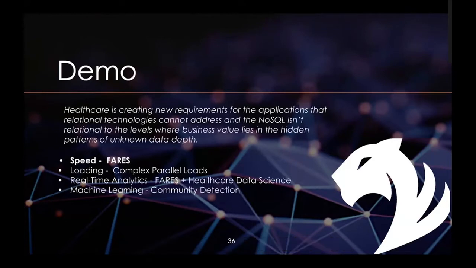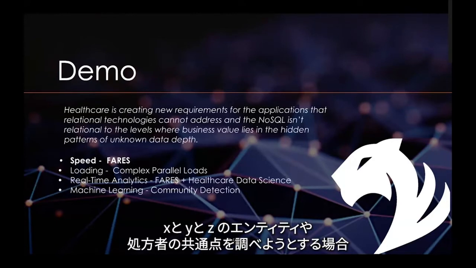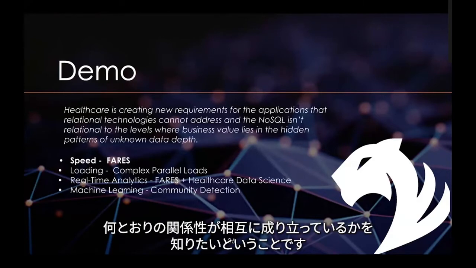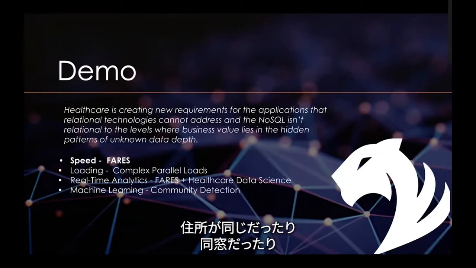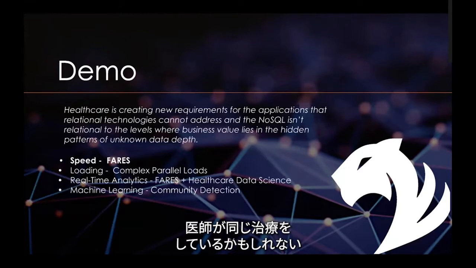This means that even if we are trying to find some similarity between our patients or some kind of XYZ entities or the prescribers, how many ways in this world can they be related? They could be related by social media, maybe Facebook friends, maybe living at the same address, maybe went to the same colleges, maybe the doctors are prescribing similar treatments to them.